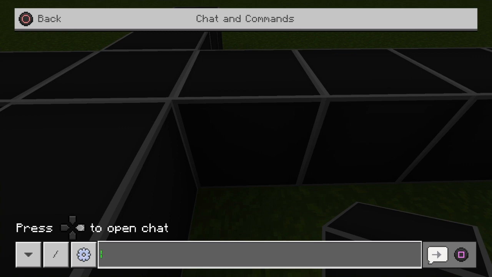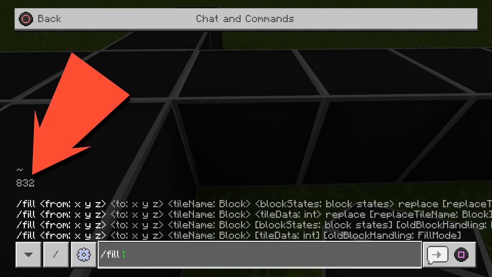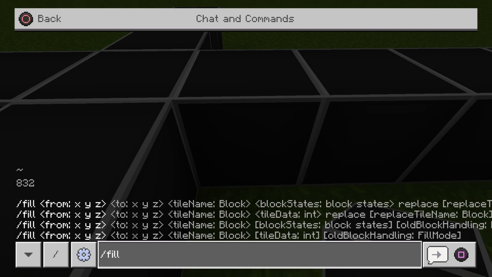You're gonna type in forward slash fill. And on the left side of the screen, mine says 832. My numbers are my coordinates. So your numbers, your coordinates will be different from mine. That's very important, guys. Don't type in what I'm typing. Just look in the same spot and yours will be different. Just type in what you see on the left side of your screen.